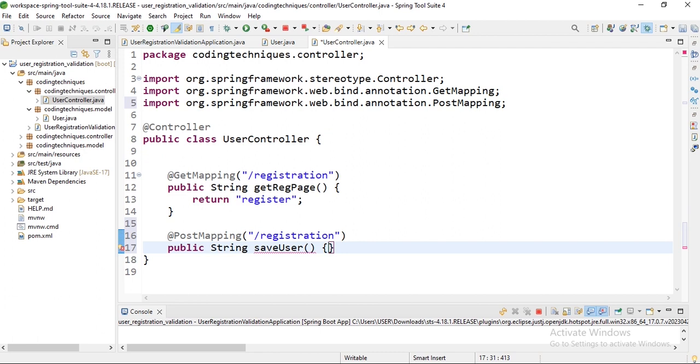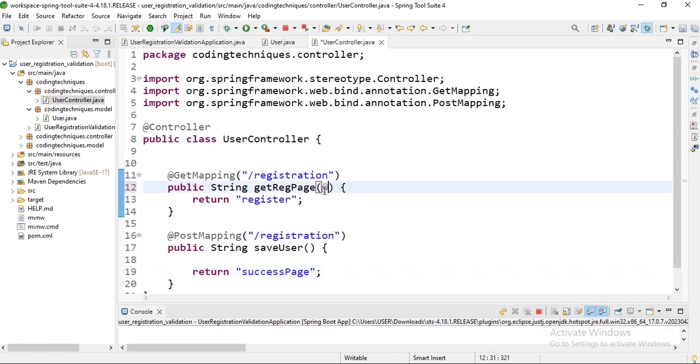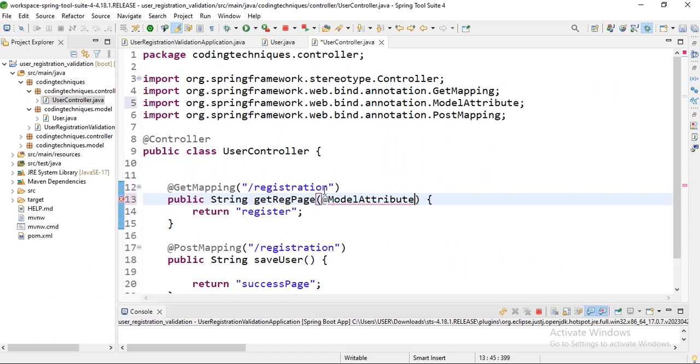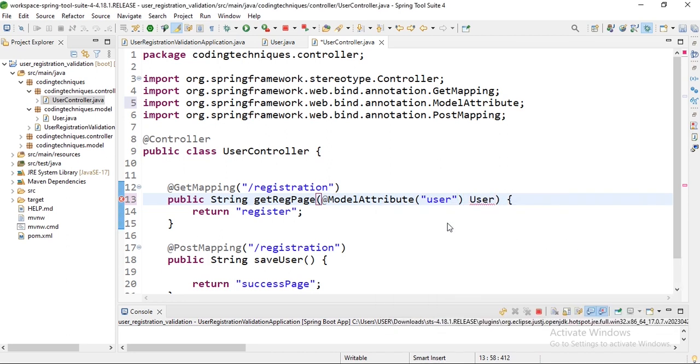In this case it will return the success page at first, if we don't have an error. We will have to create this success page as well. And before then, here we need @ModelAttribute of user. So in the form we will use this user.